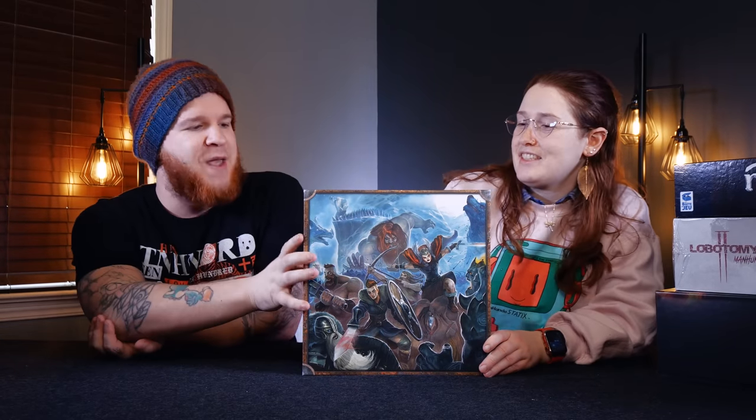I know this is an expansion box. This is going to be Champions of Midgard. Euro worker placement with dice combat, a bit of luck mixed in there, which is a weird hybrid for a Euro, right? You mix in dice rolling along with more perfect information strategy. Champions of Midgard, I played it.